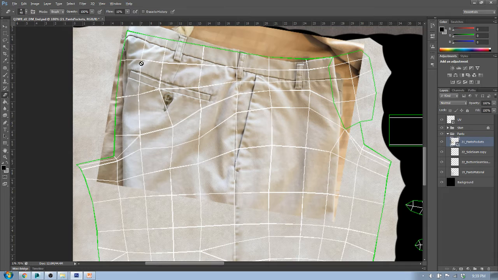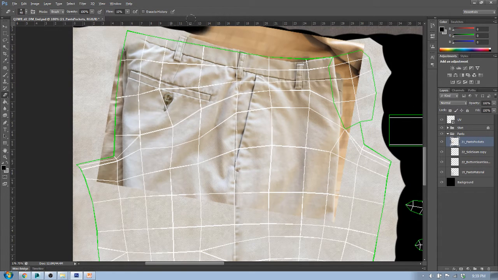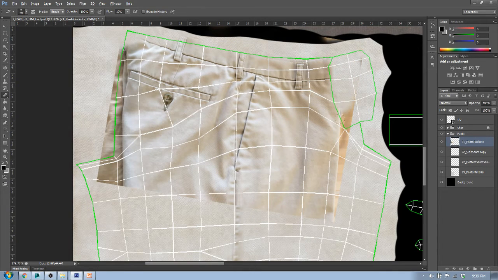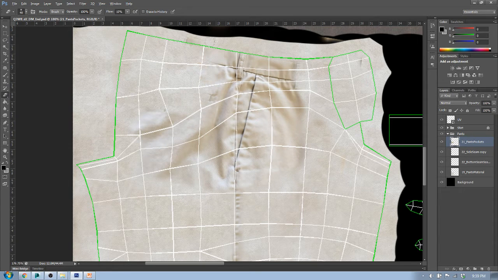Now I'm going to erase a huge chunk of it. Rasterize the content, and then go in and get rid of it. All of this for sure, and then probably most of that as well. Because once again, I'm just looking for the pocket. I'll come back. I'll bring this image back in for that back pocket. But for now, I don't want to bother with it.